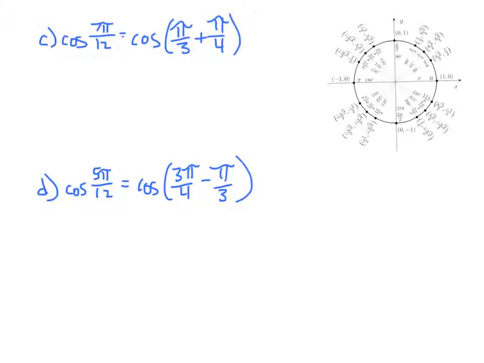Okay, we can do the same thing with radians. The cosine of 7 pi over 12. 7 pi over 12 is the same thing as pi over 3 plus pi over 4, once you form a common denominator and add them. So it was nice to have two angles that added up to 7 pi over 12. So this is the same thing as cosine of pi over 3 times the cosine of pi over 4 minus the sine of pi over 3 times the sine of pi over 4.